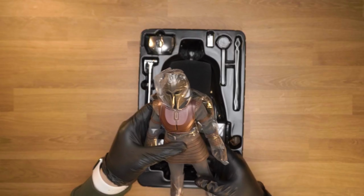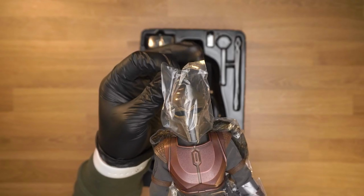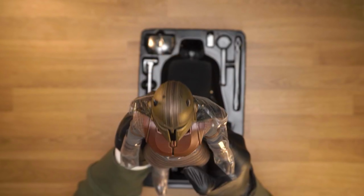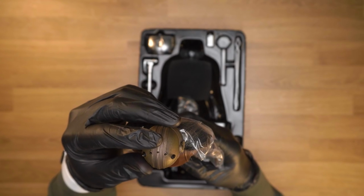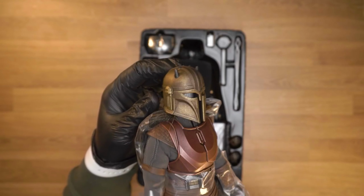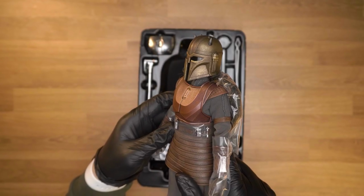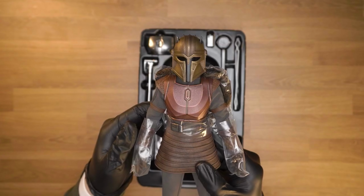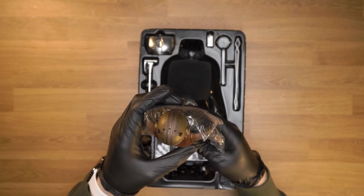But let's jump straight into the figure because holy cow, these colors. Look at that. Ready? Oh, look at that. Wow. Beautiful. Look at that wash too. I love that bronzy look. You see it kind of catching the light there? Really nice. These colors are beautiful.